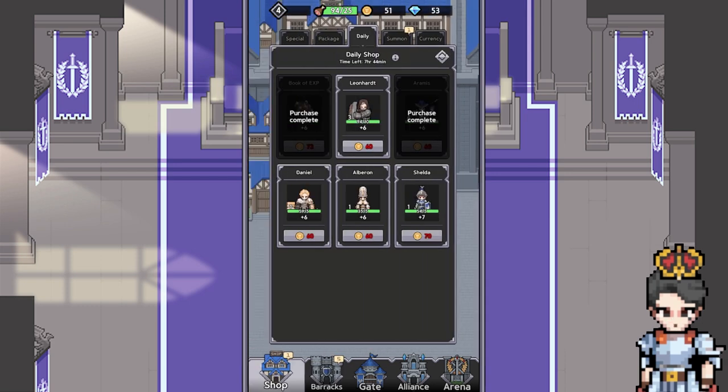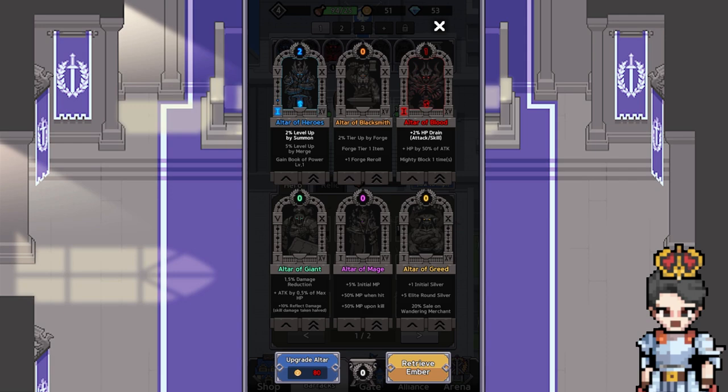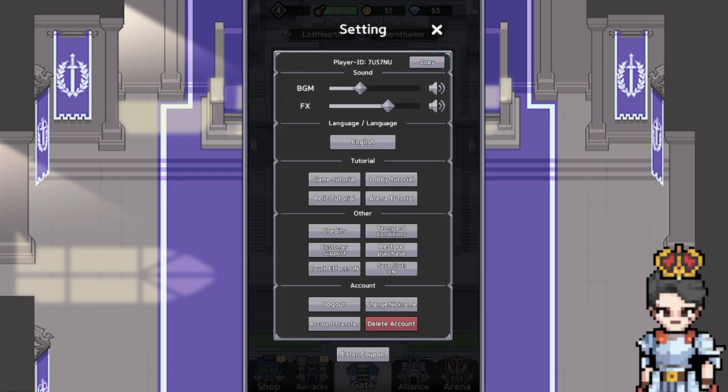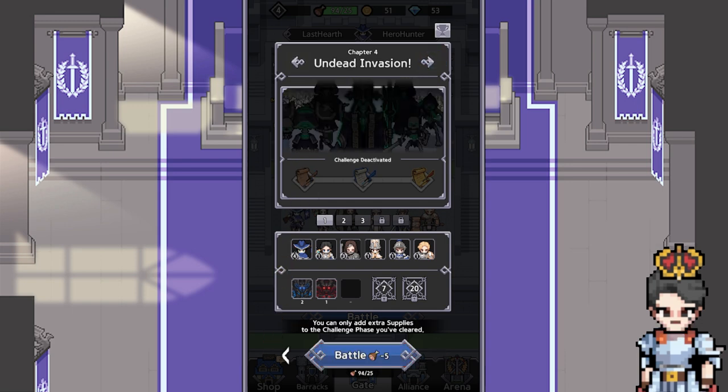Now what I'm concerned with is when we get a good hero from the daily shop and I want it. That's when the struggle happens. I don't even have enough gold for upgrading my hero altar. So it just means we gotta farm. Now we gotta farm. I'll take that. I don't think I can beat this one, actually.